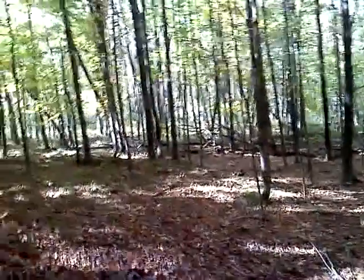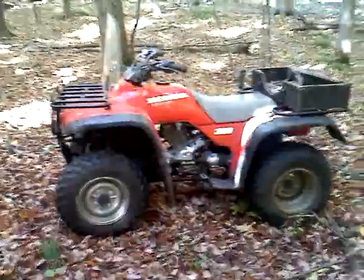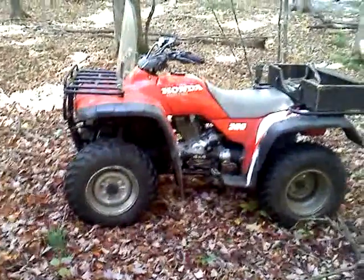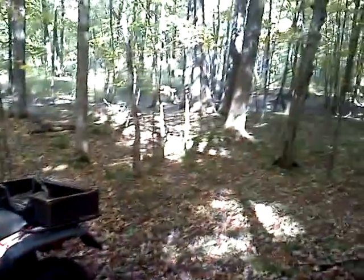I'm up here at my grandparents' land, and I'm having a little bit of fun with this thing. This is my grandpa's Honda 4Trax 300. It's an older model ATV, but it's a lot of fun. So I figured I'd get myself here with me and just take you guys on a little ride with it. Just giving you a little panoramic view of the woods that he has. It's pretty nice.